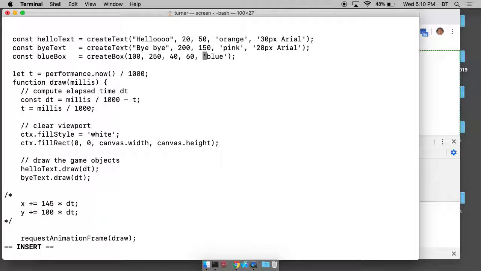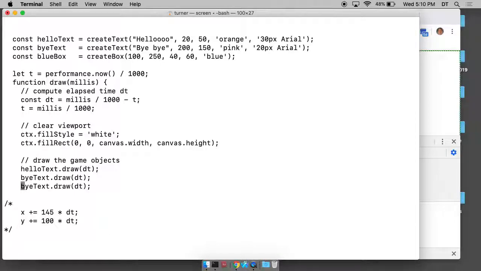Let's do it like that. So we call create box, and we called it the blue box, and then we basically have to put it in here. The blue box has a draw method, so we're going to call the draw method of all these game objects.